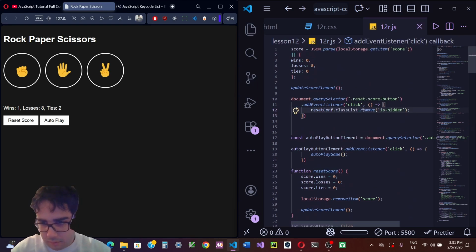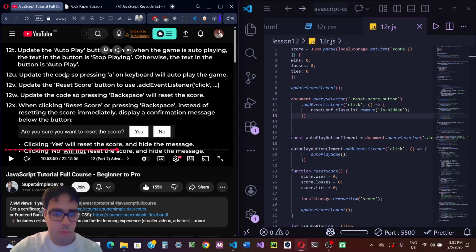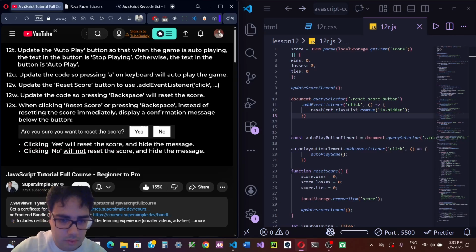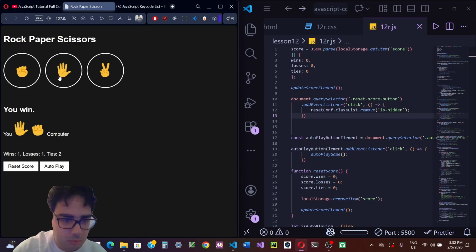We're gonna do this. Reset score. When clicking reset score, instead of resetting the score immediately, display a confirmation message below the button. Clicking yes will reset the score and hide the message. Clicking no will not reset the score and hide the message. Say yes. Okay.